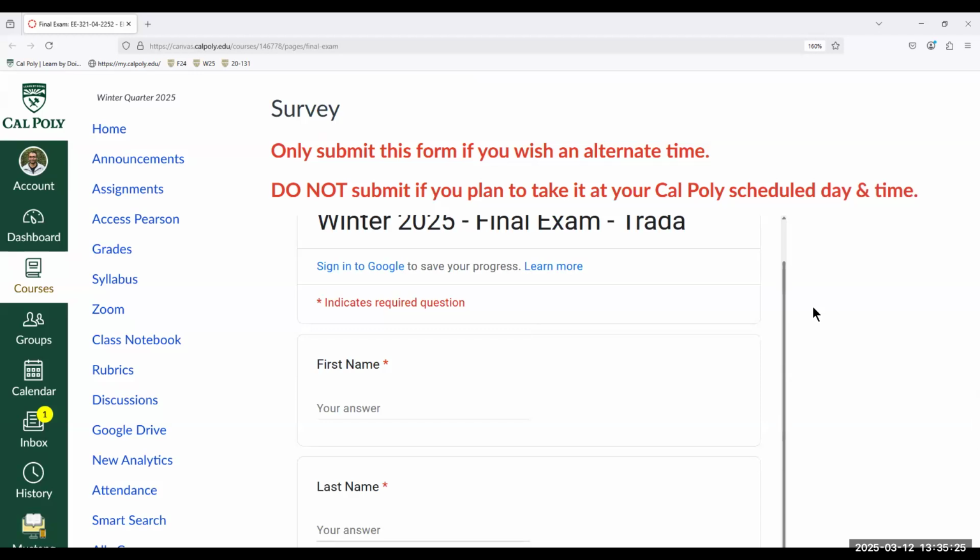If the entire class wants to take it on a Saturday, I have enough space in building 20 and I can open multiple rooms. So all of the students can take it on Saturday if they want to. Typically about 20% of the students in the class decide to take it on a Saturday, and that creates empty seats on the Monday, Wednesday, and Friday. Depending on how many seats are available, I can approve Monday and Friday requests, first come, first serve. So think it over and let me know via this form.